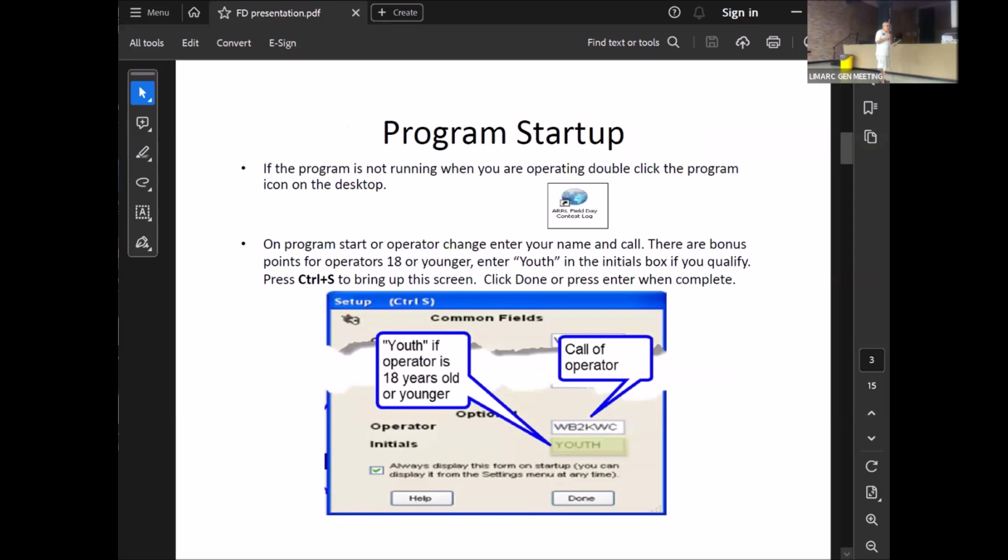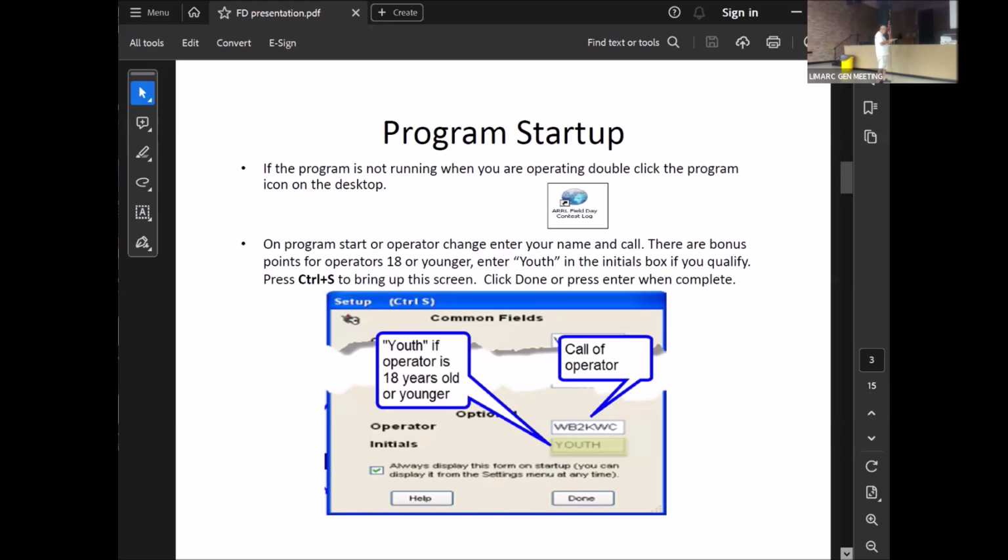There are bonus points for operators under the age of 18. So anybody that's operating that's under the age of 18, where it says initial, put the word youth, so we can recognize those contacts. Once you enter the information, just click done.